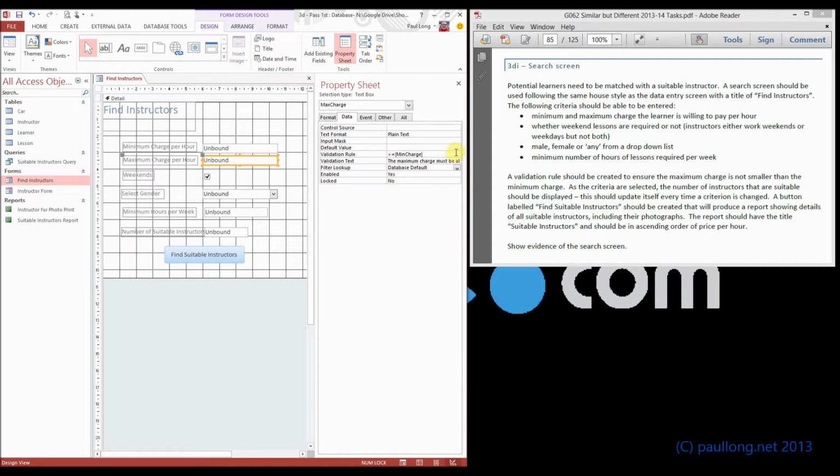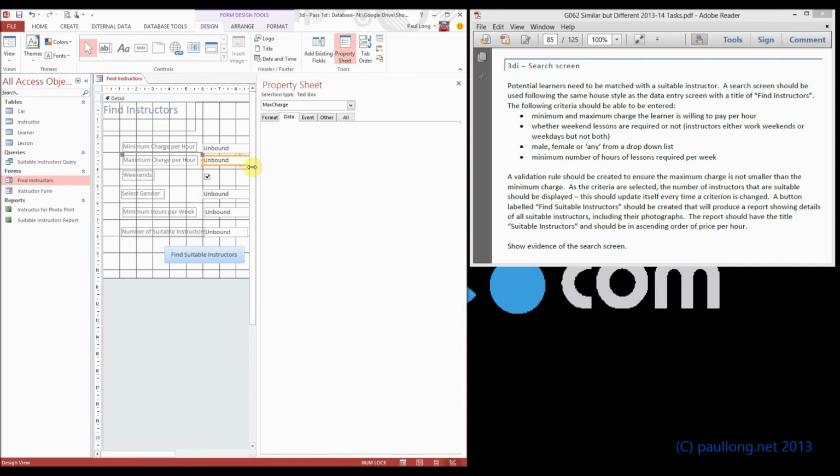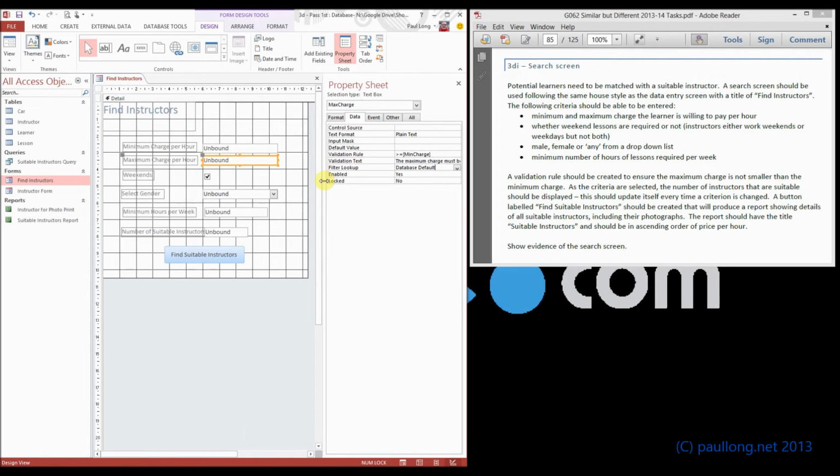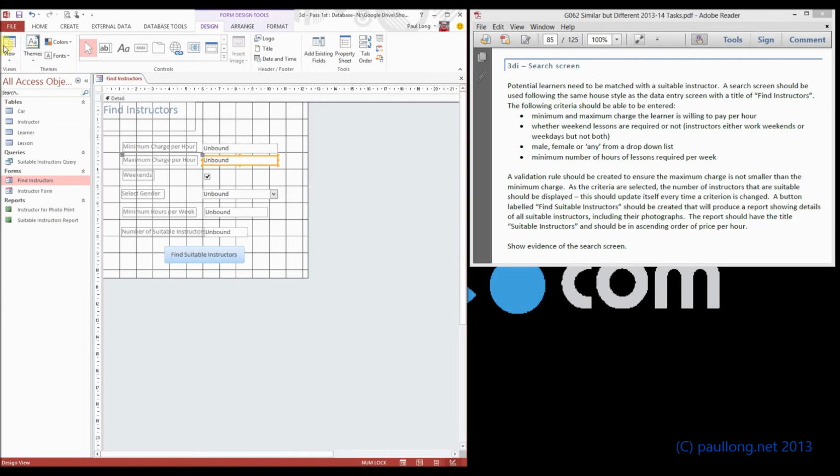Now, when you come to evidence this, you can screenshot this by extending this out a little bit and you'll be able to show the whole thing. Make sure that this bit is showing as well. But it's also useful that when you screenshot it, you test it. So let's have a look at this.